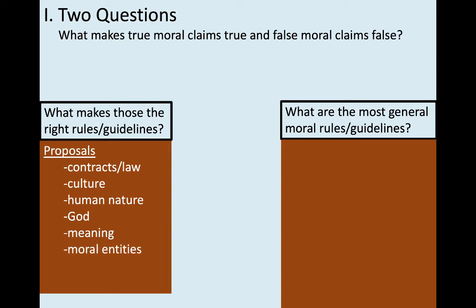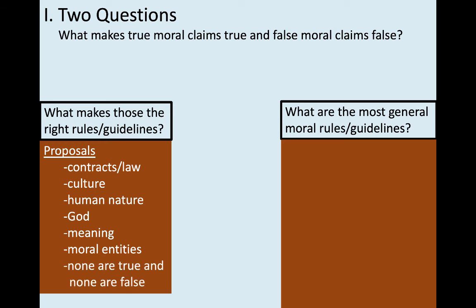Or you might think that there are moral entities. Now this one people sometimes have trouble getting their head around. We'll talk about it a bit later. But the basic idea here is that there are genuine moral features in our world, just like there are colors and shapes and sizes, just like there are electrons and protons, just like there are hydrogen atoms and oxygen atoms, and so forth. There are moral entities. There are moral properties, and some behaviors instantiate the goodness ones, and some behaviors instantiate the badness ones.